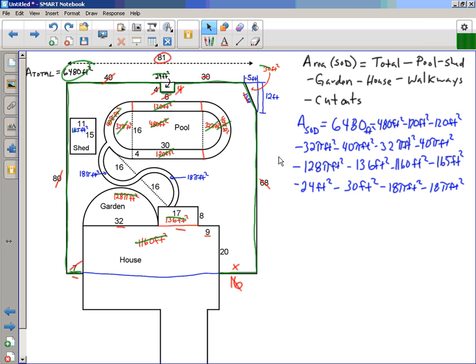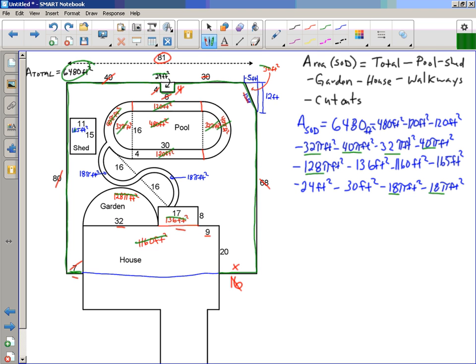Some of you are probably saying, Mr. Conaway, just deal with those pies. Put in that 3.14. No. You can do this so much better without dealing with that 3.14. Let's just keep the pies together. So let's go through and put all these together that have a pi. And they're all negative, so when you put a negative plus a negative, it gets more negative.